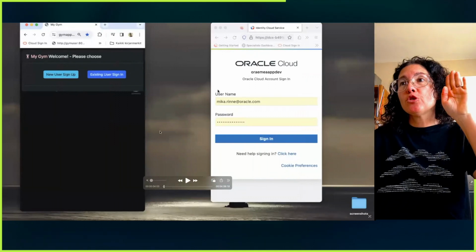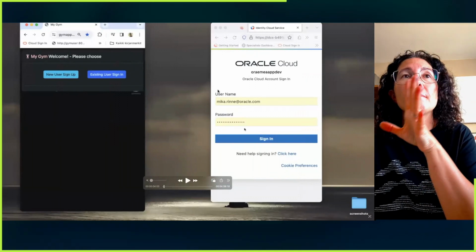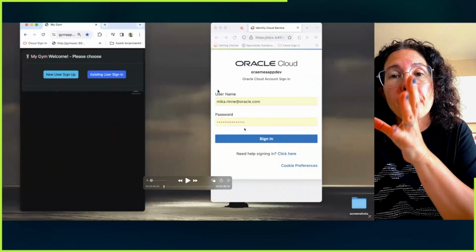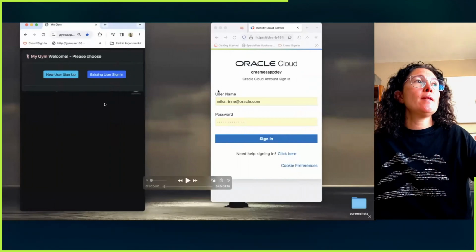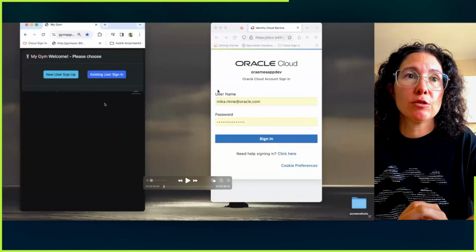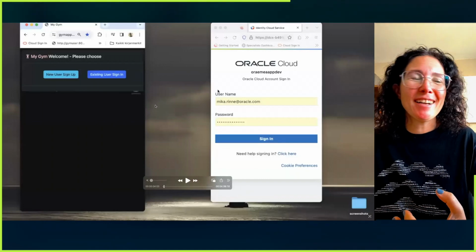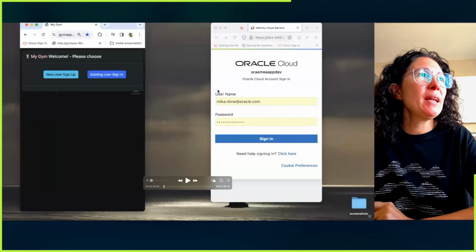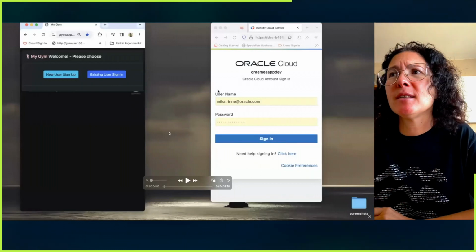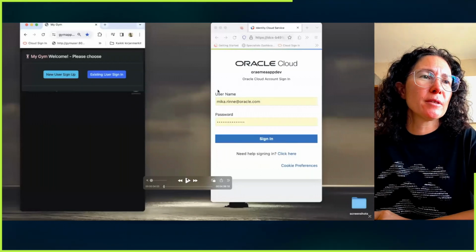So the video shows two screens. One of them is the instructor, and the other one is the user of the application. There are a couple of things that are in Finnish because my colleague Mika is from Finland, but I will explain what happens. It's very intuitive, so you don't need to worry about it.